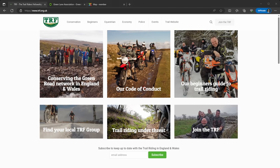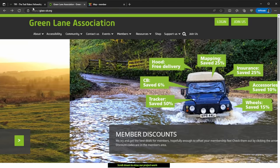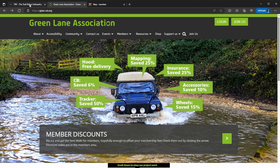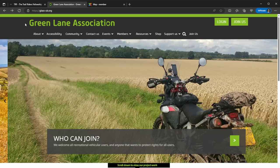The absolute easiest way to get into green laning is to get involved with an organisation like the Trail Riders Fellowship or the Green Lane Association. Both these organisations regularly run newbies sessions that you can go along to if you're thinking about joining up, and they will show you the ropes of green laning in your local area. They know the tracks and trails like the back of their hand and they'll help you avoid having to do all the grunt work of figuring out where you can and can't be for the first few times you go out.